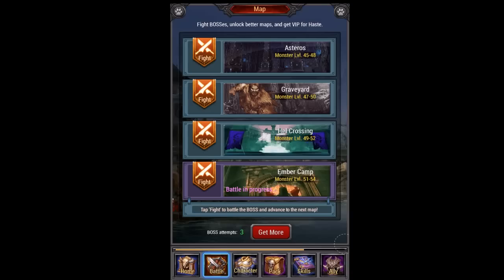So always finish your daily boss attempts, don't waste them, because bosses drop a lot of good gear for you, and even if it's not relevant for a character, you can always smelt it.